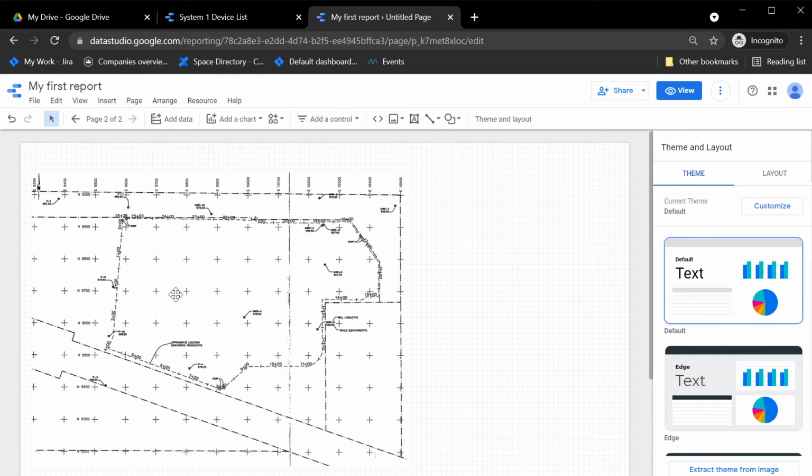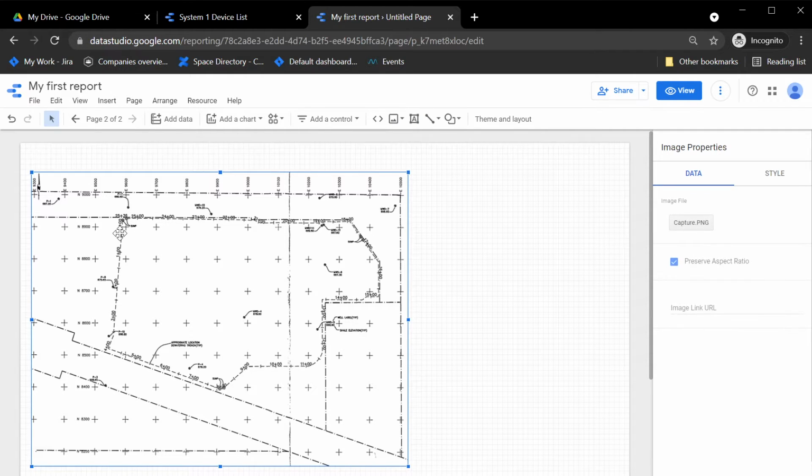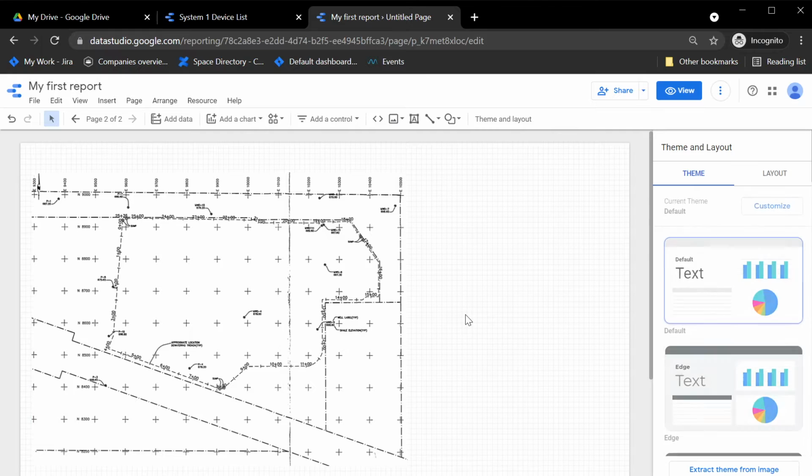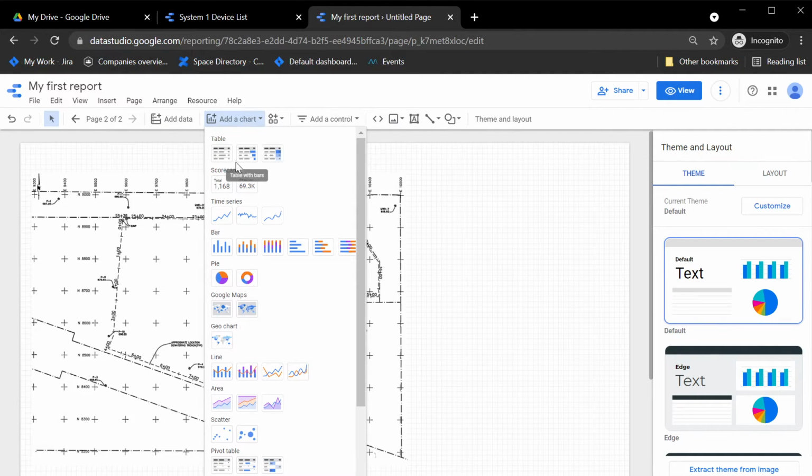So now, for example, I know that on my map, my vacuum sensor is located somewhere here. So what I'd like to do is have the measurement value from a few of my key sensors on site shown on the map. So the vacuum here and maybe another pressure sensor here. So to do this, I'm going to add a scorecard. The scorecard is a type of chart that can display a single number. It can be the sum of a metric, or in this case, it'll be the current value of the vacuum sensor. So let's go ahead and click on Add a Chart, and I'm going to select Scorecard.